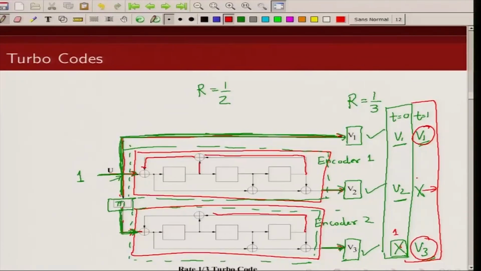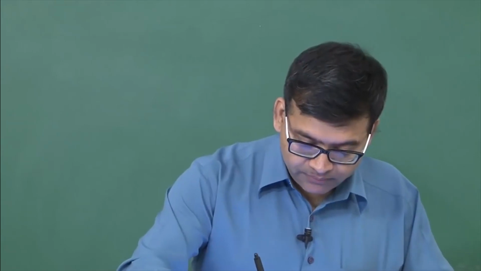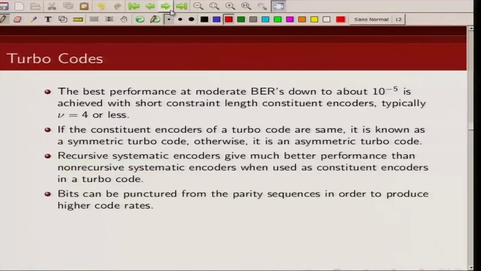I am removing some of the bits, I am not sending some of the bits. If you are interested in getting higher rates, you can do puncturing to get higher rate codes, and that is what I meant when I said bits can be punctured from the parity sequence to produce higher code rates.